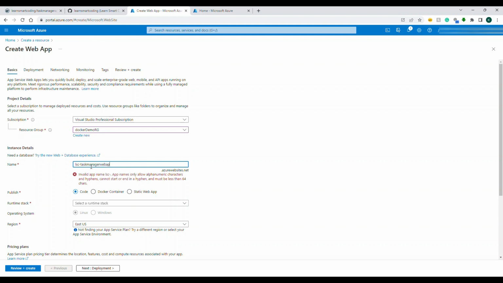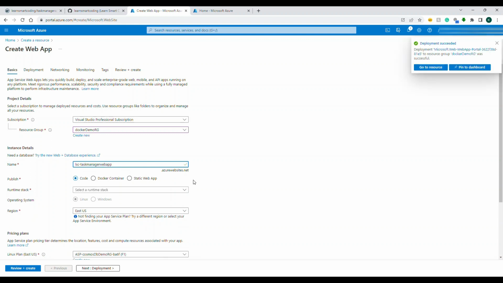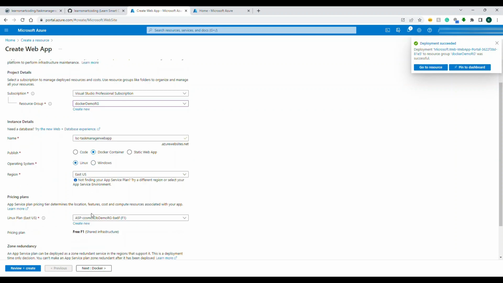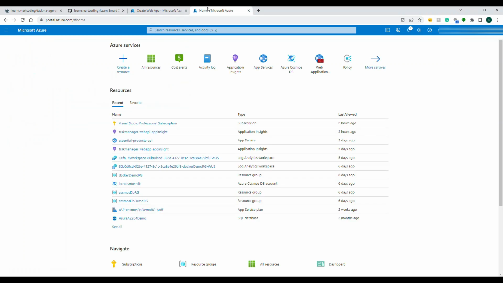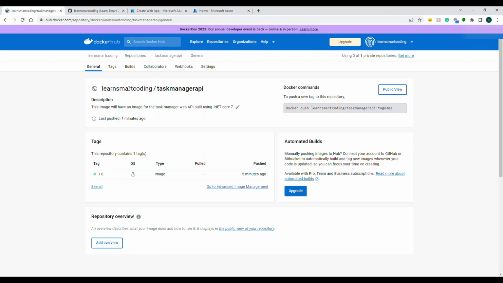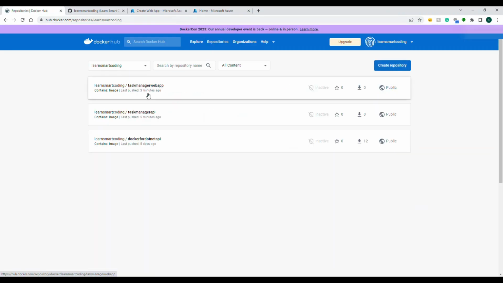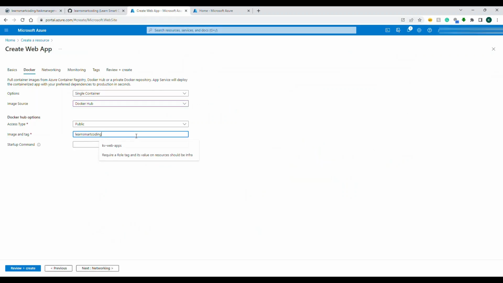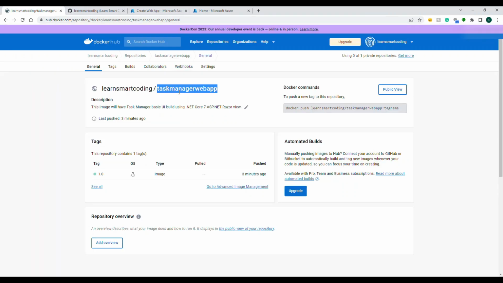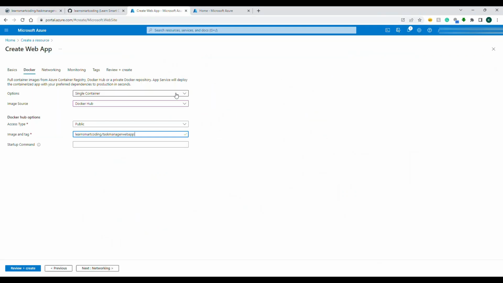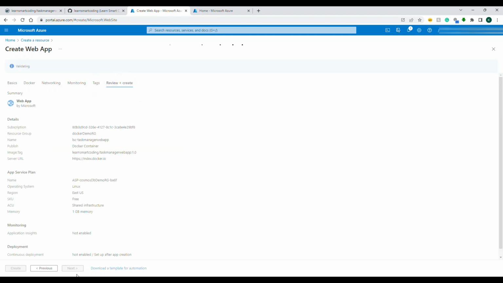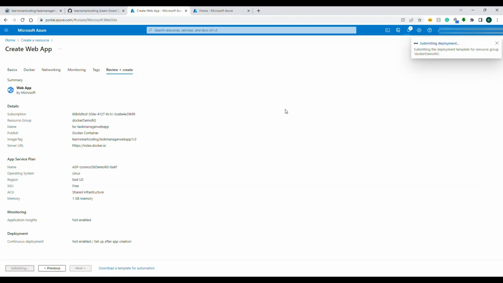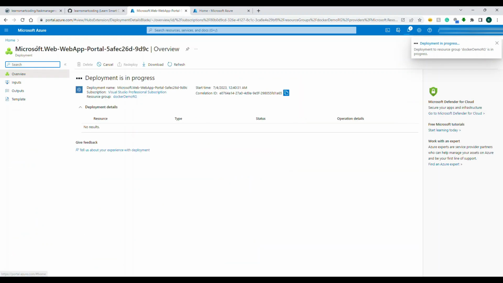Okay, so the MVC Razor view app, it's all the same. We're going to give some name, use the Docker container, Linux is the OS, and then here you use Docker Hub, and choose the repository name here. If you go to the name, see this is the repository name, so you can choose this, and then the repository name is this one followed by the tag, and then leave everything as default and do a create. This is getting deployed. So the first one is already deployed, right?